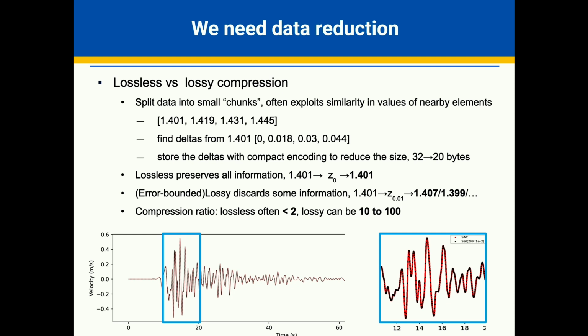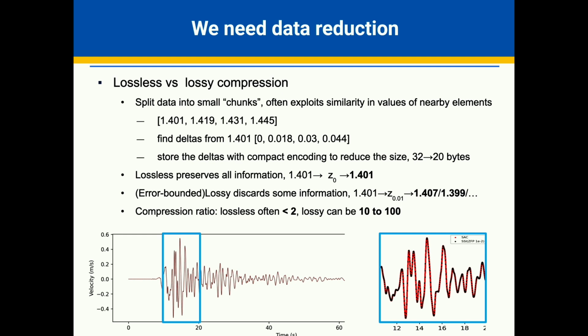And so in our case, lossless compression with a factor of 2 is not an option, because if you remember, we talked about petabytes of data. Even if you cut it by half, it's still too big for us. So that's why we are looking into applying lossy compression. And here, for the 50 simulations that we have been talking about, we use a lossy compression error bound of 0.01.